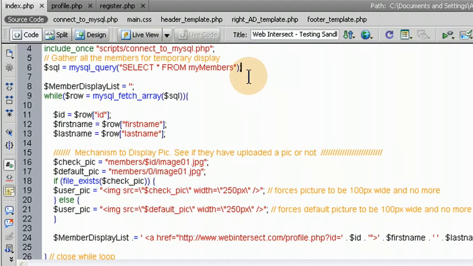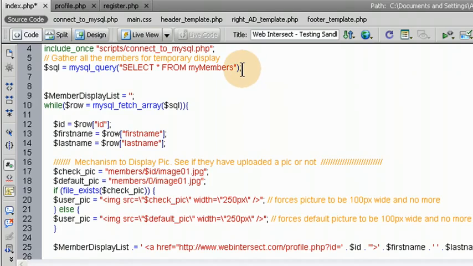Right under the query, let's say number of rows equals MySQL num rows, and let's put the SQL right in there.